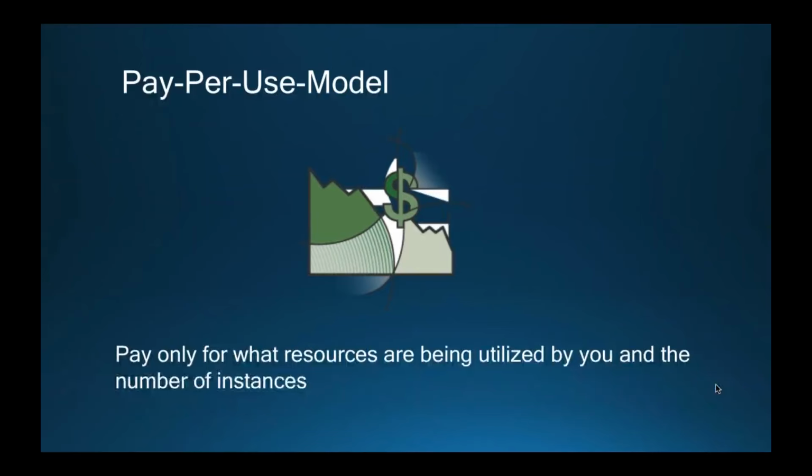You are being charged on an hourly or yearly basis. Most probably it's an hourly kind of model. It's a pay-per-use model. You pay only for what resources are being used by you. If you shut down those resources, or if you remove those resources, you don't have to worry about the billing. Okay? So it's the same thing. When you shut down the AC or the fan, the number of units is reduced because it stops over there. It is the same thing over here.